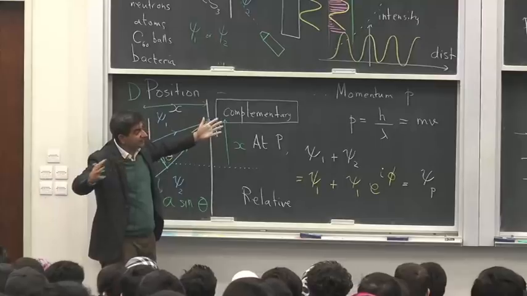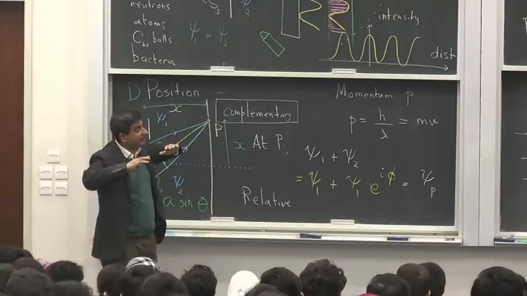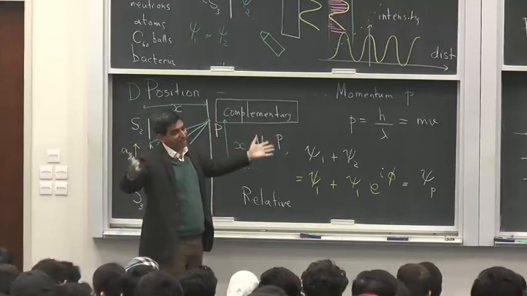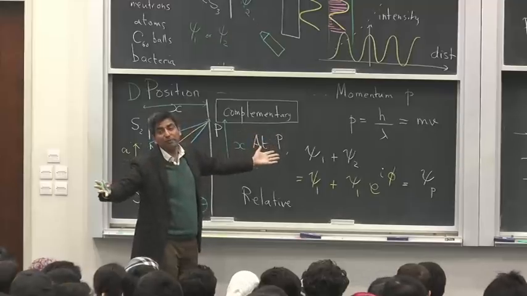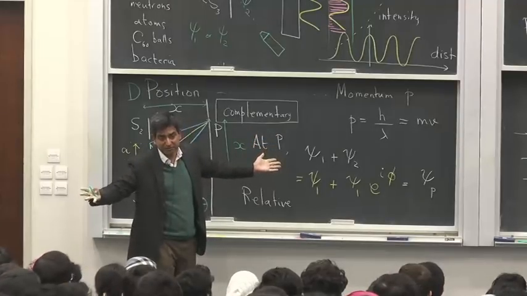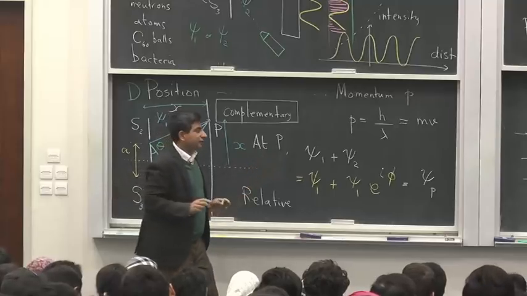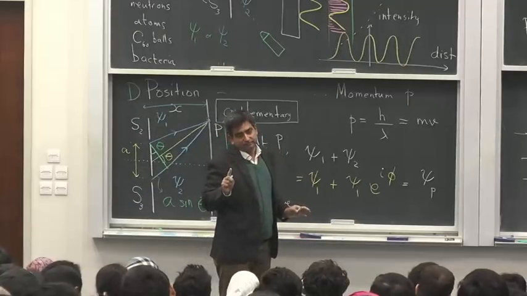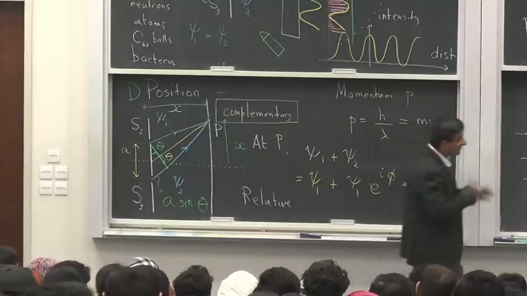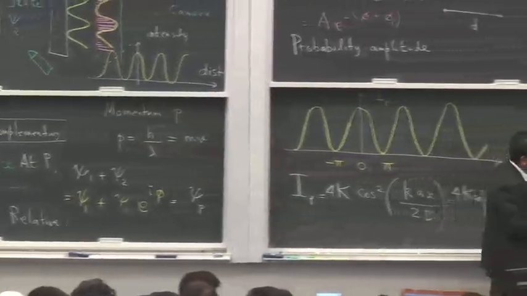So my uncertainty in the momentum is going to change. Now, how is the width of the lobe related to the momentum? That's the question. I'm going to explain that now. This is a slightly subtle concept, so I'm going to rephrase this.